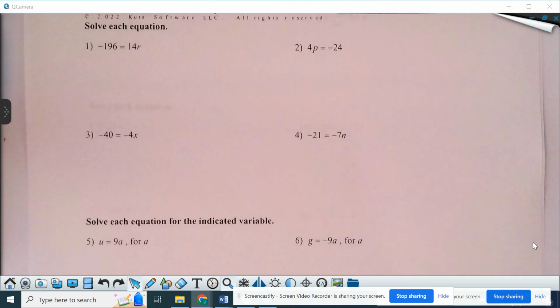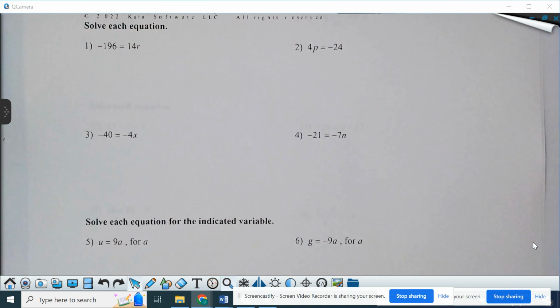Super basic one-step equations. As I was saying earlier before a bunch of you showed up, slow down is the first thing I can tell you. Be very, very purposeful when you're doing these, because a lot of these are not hard, and you're going to mess up because they're not hard. So you know the inverse.